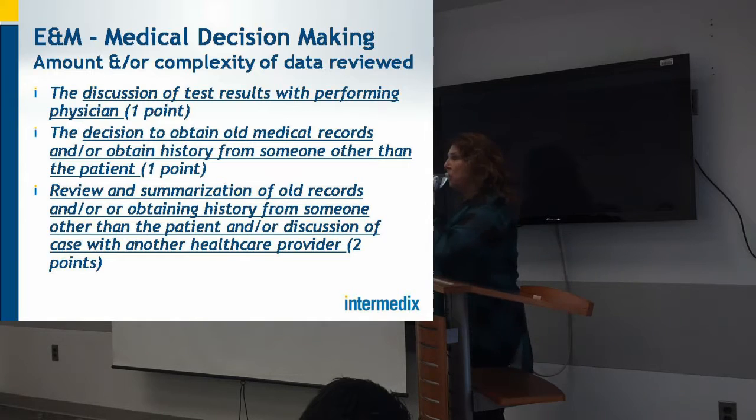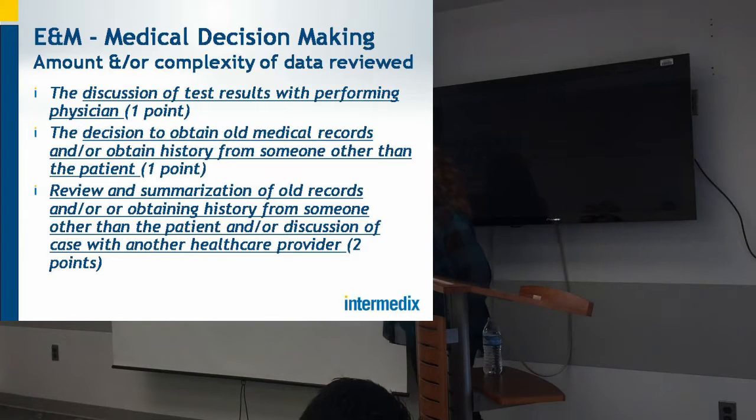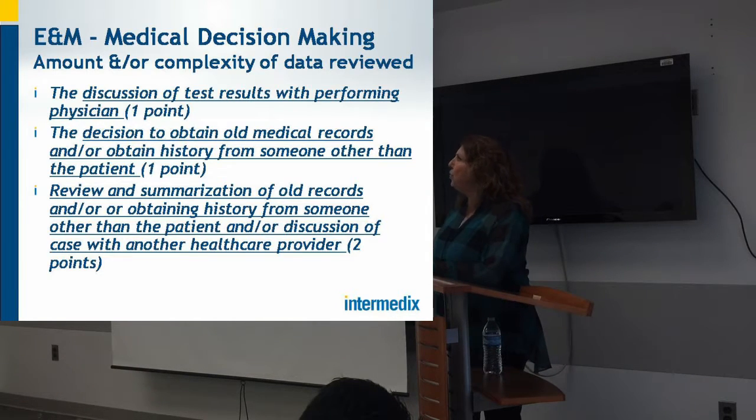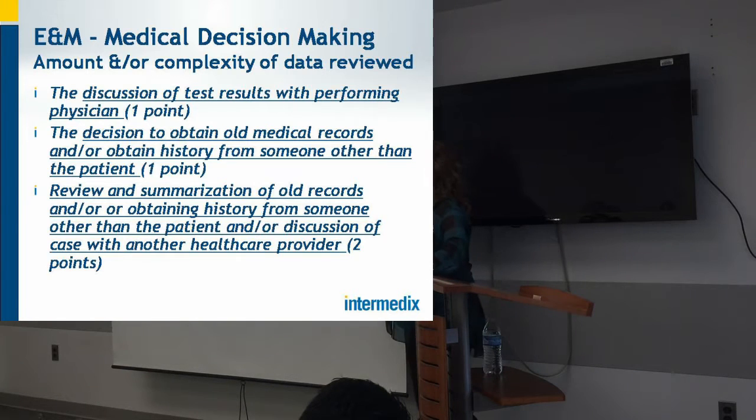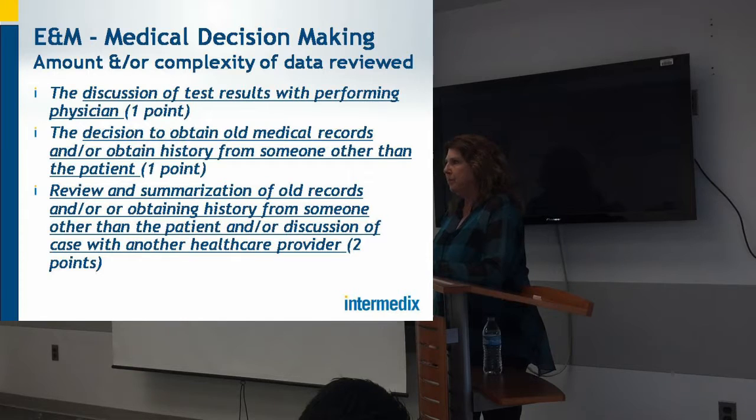So the difference between the second and the third one are what? The decision to obtain old medical records is only available when you want to look at old medical records, but they didn't get to you on time. That's the old Sally Joan fax point. So if you ordered them but were unable to get them while the patient was there, from the hospital, they never showed up. Yeah, or the EMR system's down or something like that. I tried to look at old medical records, system down. So generally, we're doing the third one if we discussed that we reviewed those records. And 2 points. Okay. 2 out of the 4 in this category.